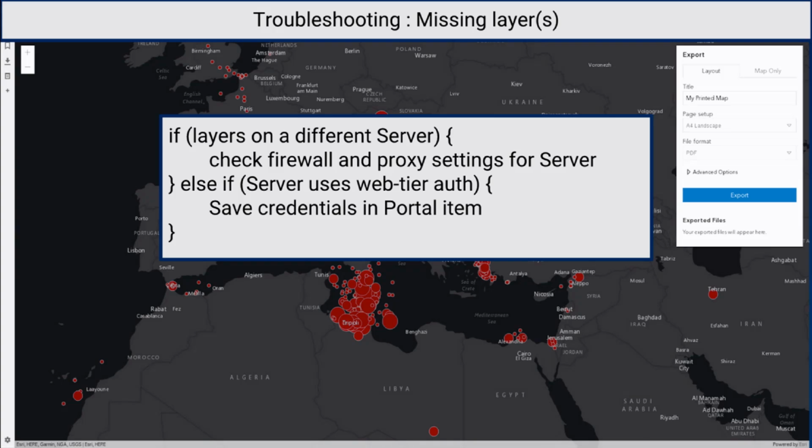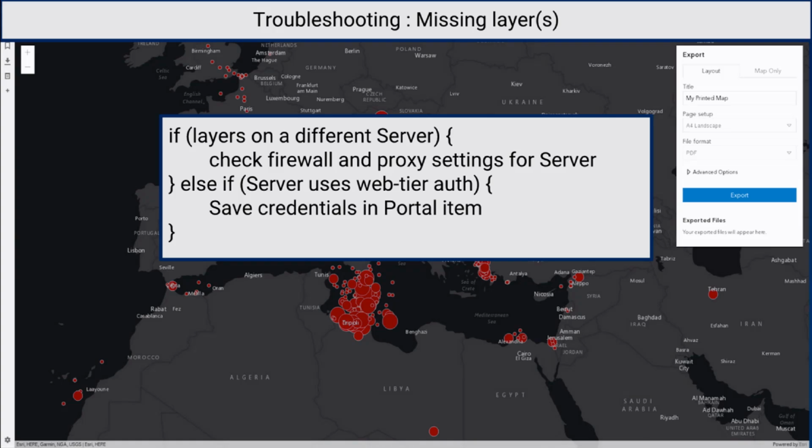So you and your browser are connecting to these services, but ArcGIS Server is over here. And when you say, ArcGIS Server, draw this for me, your web browser is not scraping those pixels and sending them to ArcGIS Server to draw. It's saying, here, ArcGIS Server, here's the URLs. ArcGIS Server is going to then go out to the same URLs, the same services that you're using client side, and try to connect to them.